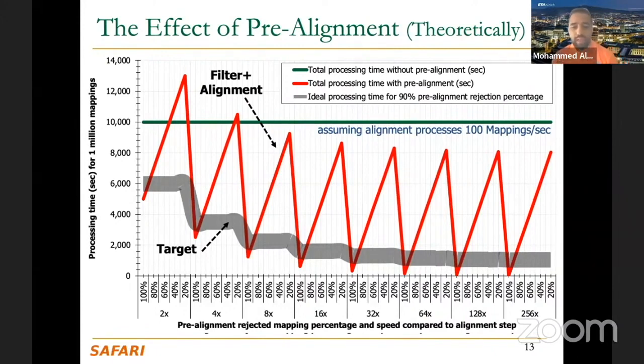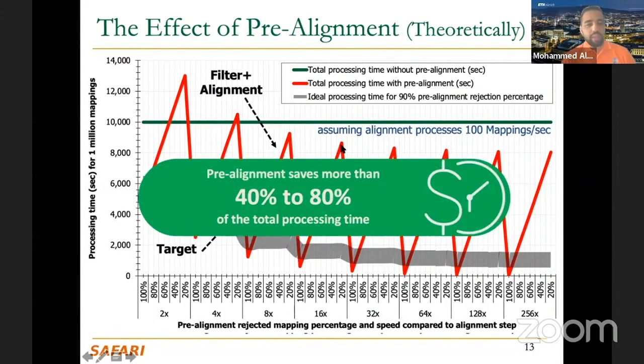So that's why we don't aim to do filtering for all incorrect mappings, but we want the largest portion of the rejection rate. That's why this gray area, the shade over here, is not touching 100%, because this is really the ideal or optimal, very optimistic case. But we aim to have something like 90% or so, something around that. Hopefully by that, I give you a clear idea on the benefits of pre-alignment filtering.